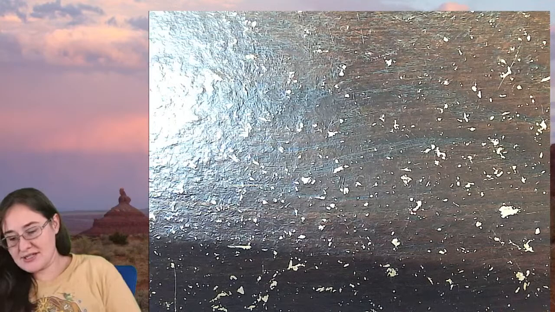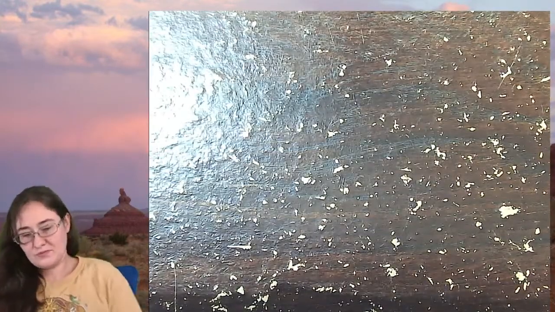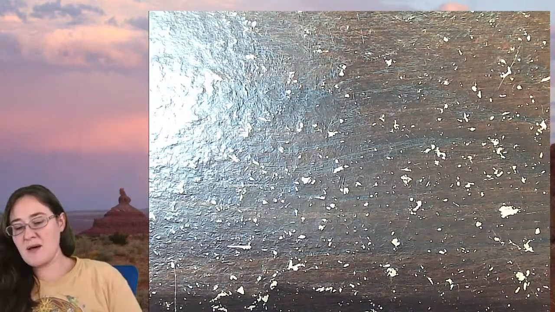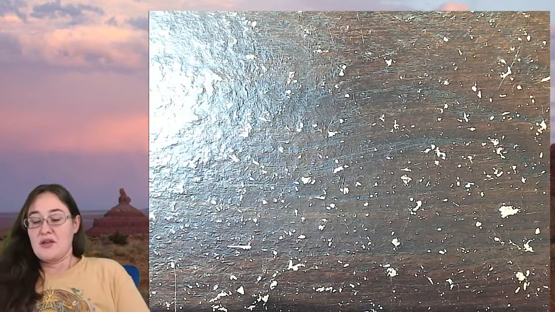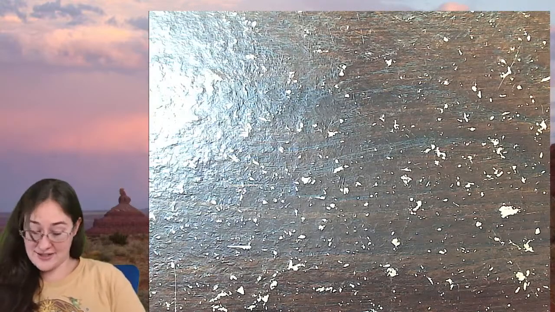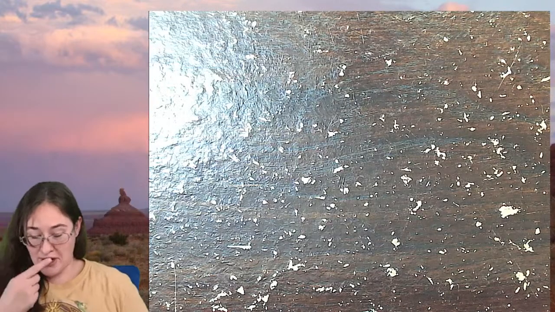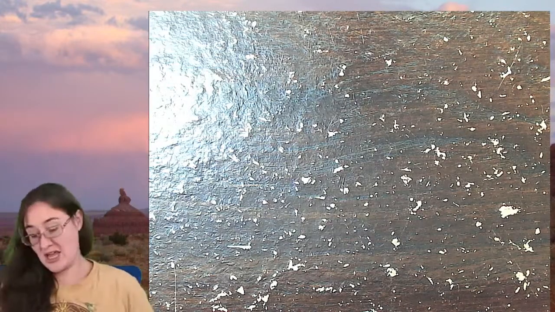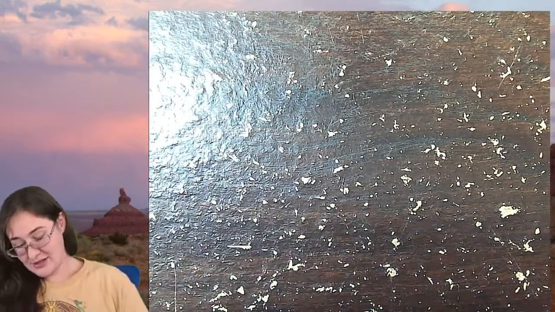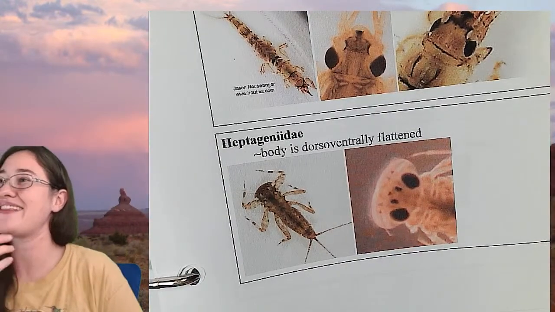Get to my next set. So I wanted to talk just a moment about mayflies, stoneflies, and caddisflies. They are very, very, very important in the grand scheme of everything. And we might as well just go to the Heptageneid. That's the one that I just showed you. I love his little face.